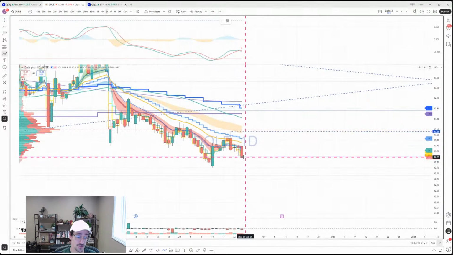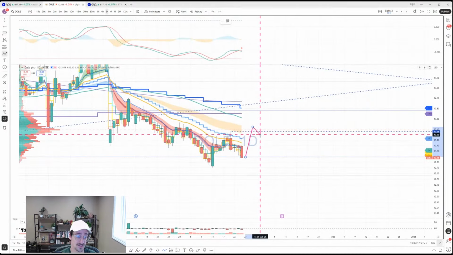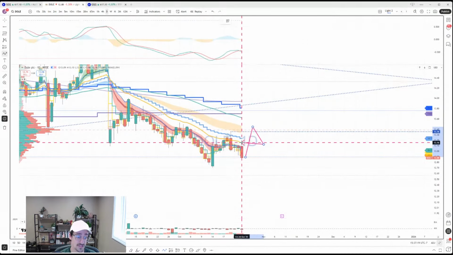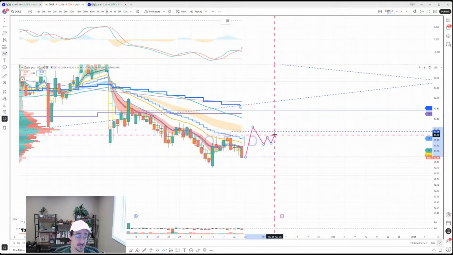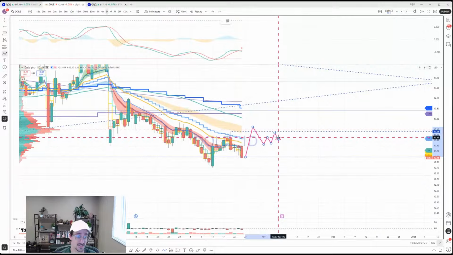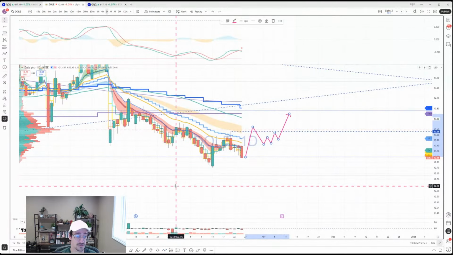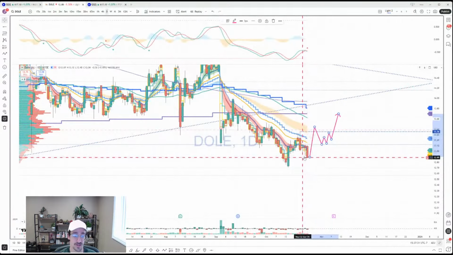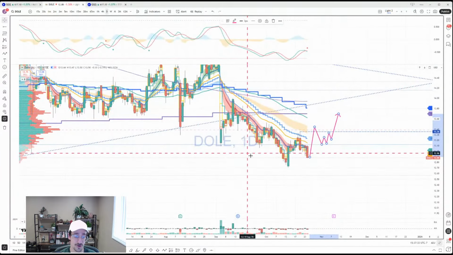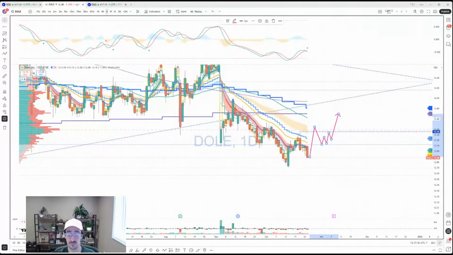I would expect a bullish move to look like tag this, back test the 20, maybe sandwich between the 20 and the daily before popping the daily, back testing the daily there, then pushing higher. So it won't be a one-shot move either way. It's going to need to process and digest and carve out a bottom. So going on, I'm going to speed up just a little bit, guys.